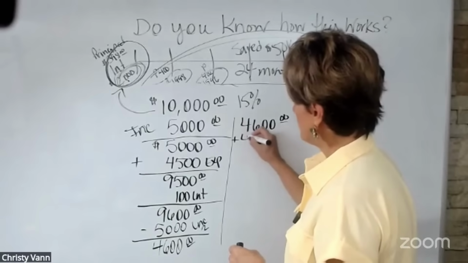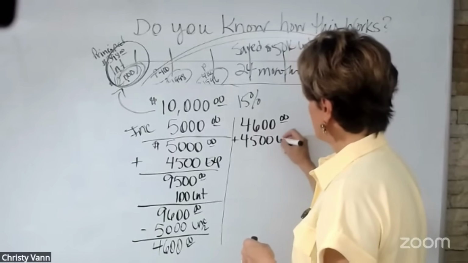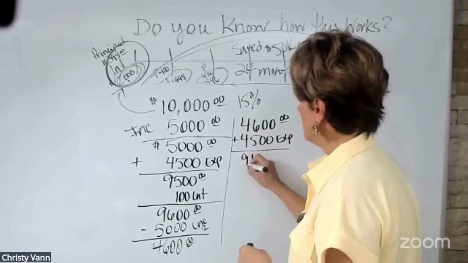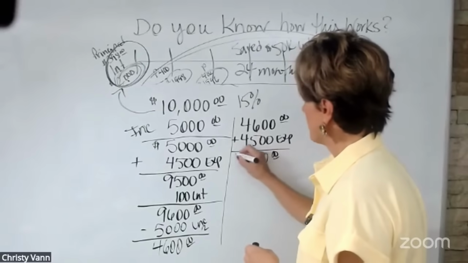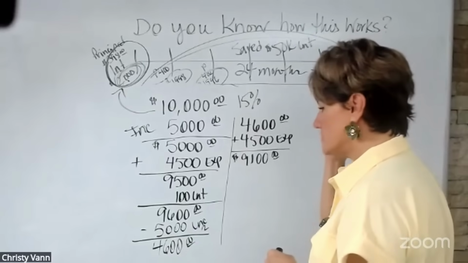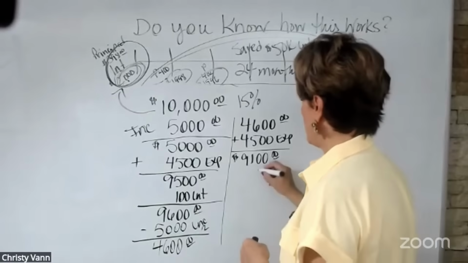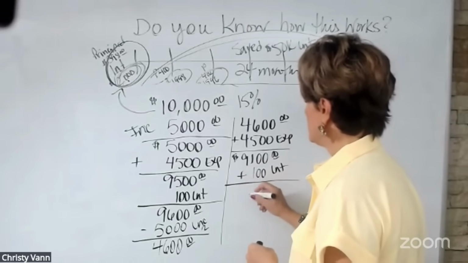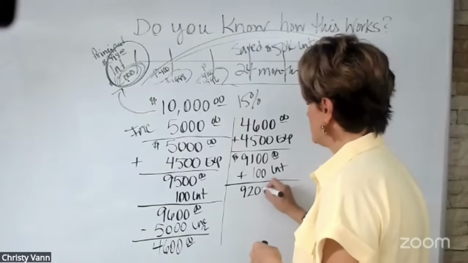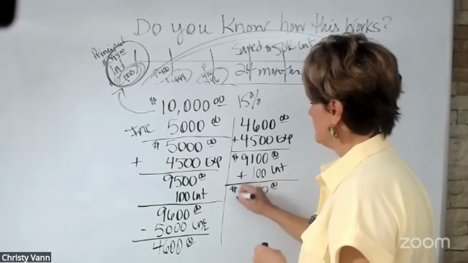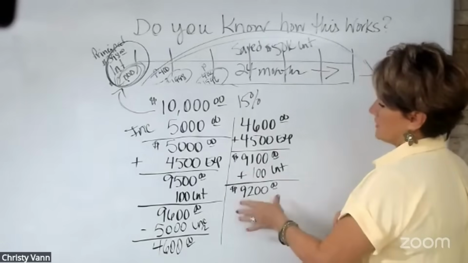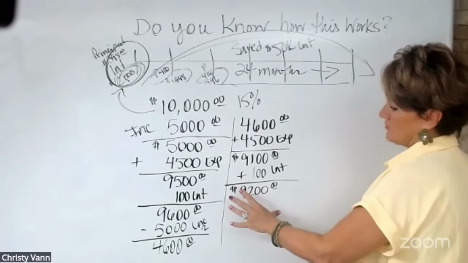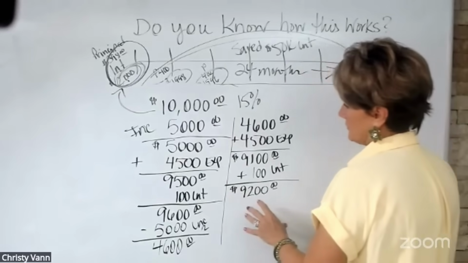Okay, so 4,500 in expenses again come out throughout the month. So we're at 9,100. Now let's add interest. You know what? Let's just add the high interest again. I don't care, do you? Because the interest on these are simple. Okay, so now we're down to 9,200 in 2 months. You've paid 800 total, right? Even after your interest was charged and everything.